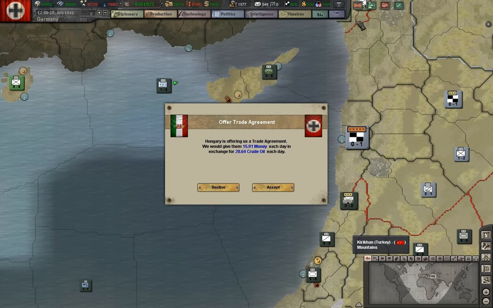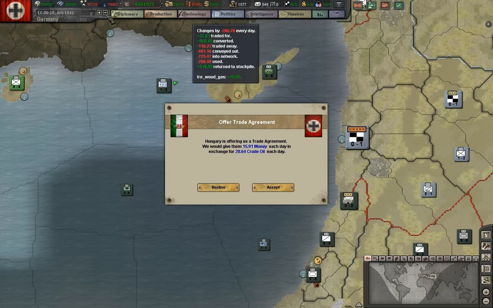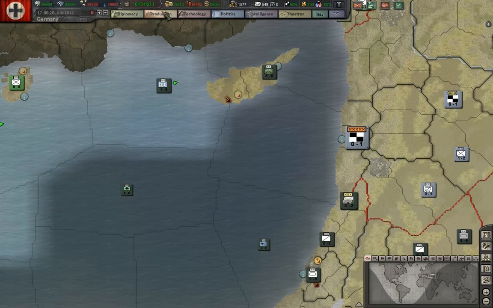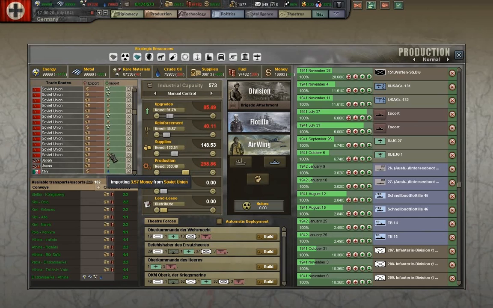Alright. Lots of money in here. I'm getting so much money in here. Say no to that. Because we're selling lots and lots of supplies to the Soviets, I presume. We don't need to be selling that many supplies to the Soviets.